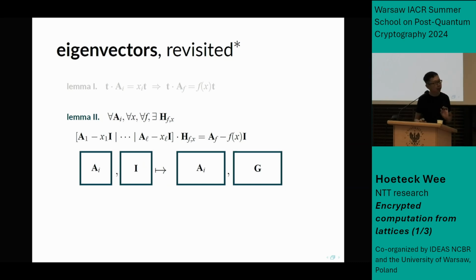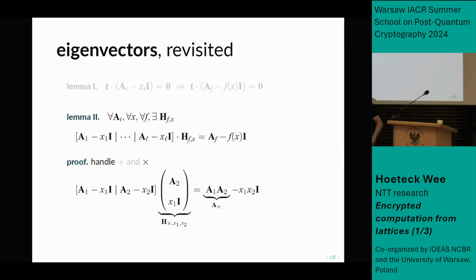But what we really need for application, oh, sorry, there's a question. Okay, good. Never mind, I misparsed it. Basically, in this case, the A's are square matrices, and you want this thing to hold for all square matrices, and your H is allowed to depend on the A's, given the order of quantifiers. It's also allowed to depend on F, and also allowed to depend on the X.